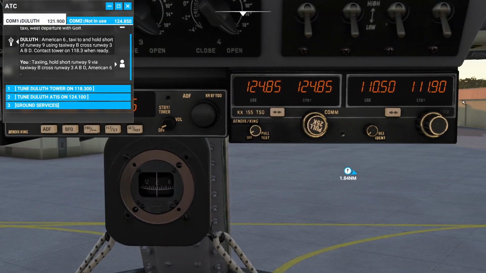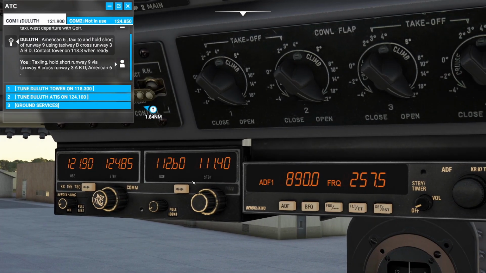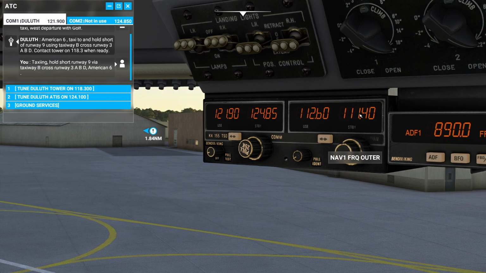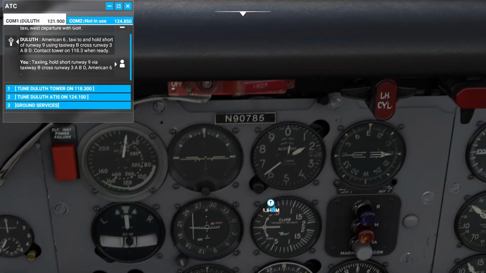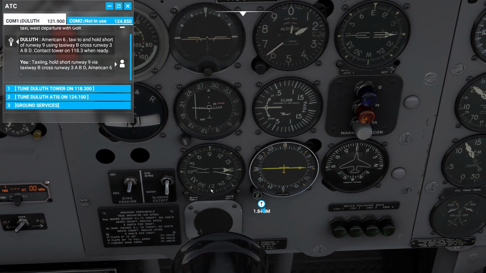That's what we want, right? 111.4. So what I do, I have the first one tuned into nav 1, and I have the next one tuned into nav 2, and I have that nav 2 on standby over here. These two don't matter to us today because these are for the NDBs. These are what you put into the ADF. Oh look, we're already getting that one on the ground. This is your nav 1 and nav 2. Nav 1 is the thin needle and nav 2 is the big fat needle.